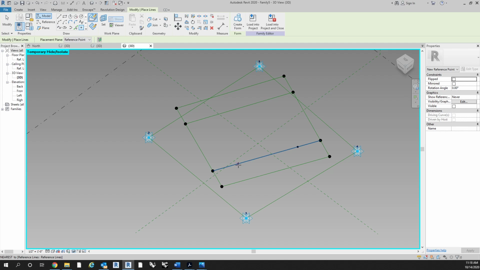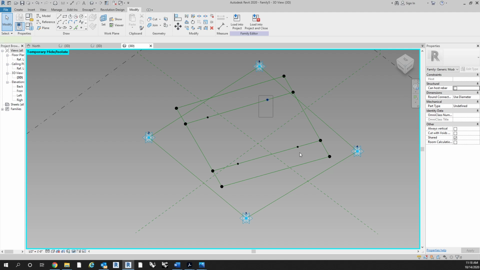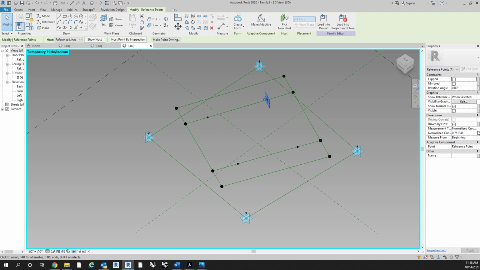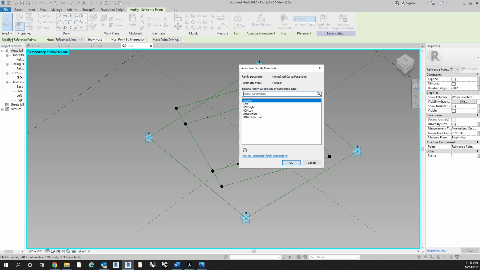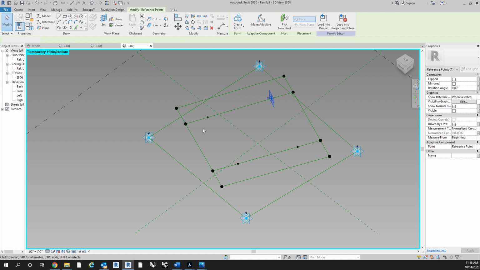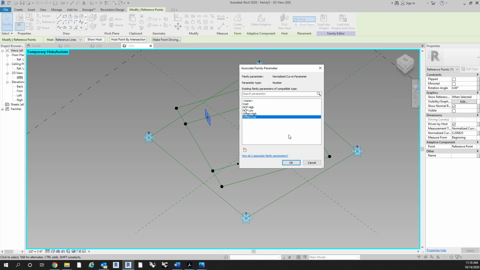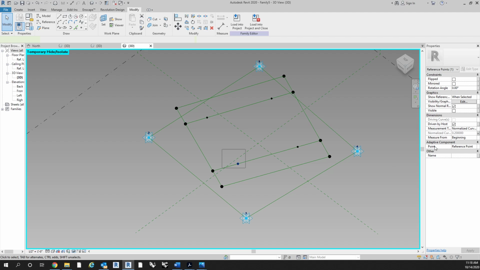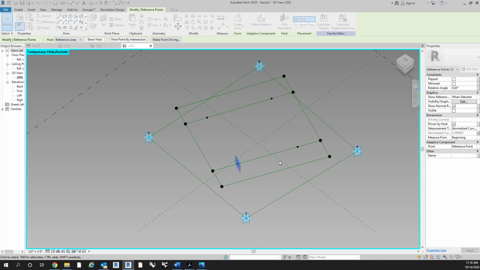So we'll place 2 points on these newly created reference lines. And this time we can apply the same offset values to these. So offset high, offset low, offset low, offset high.